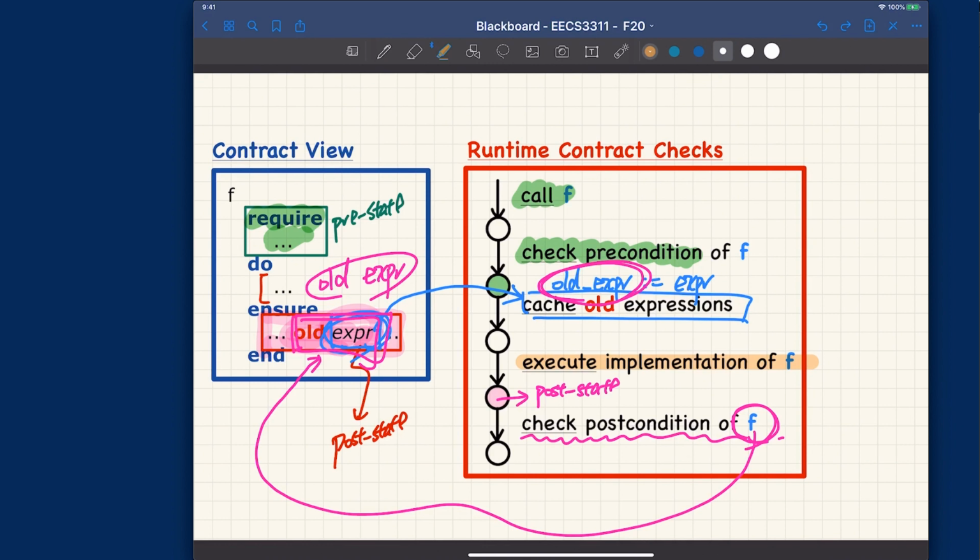Having built such a mental model about how you can cache for the postcondition, especially those involving old expressions, now we're going to see some concrete examples to show you the wide range of old expressions you can write in the postcondition. The example you're going to see in a moment is under the context of some feature, and under its postcondition, what kind of old expression can you write?